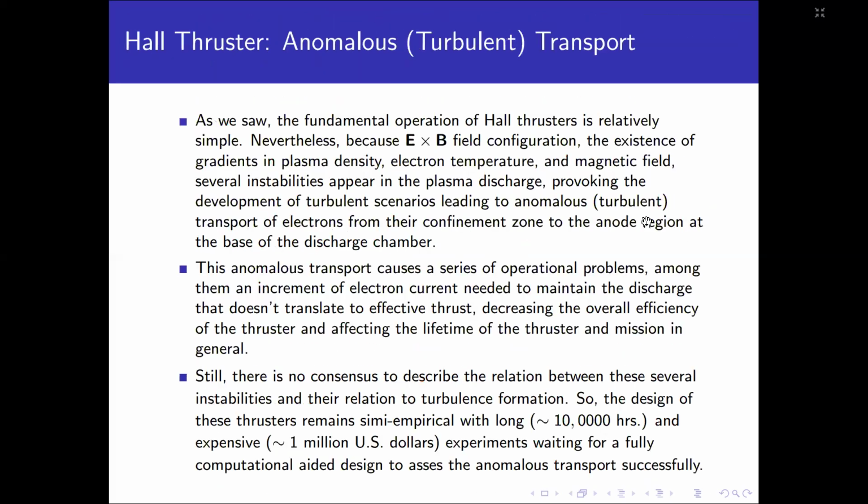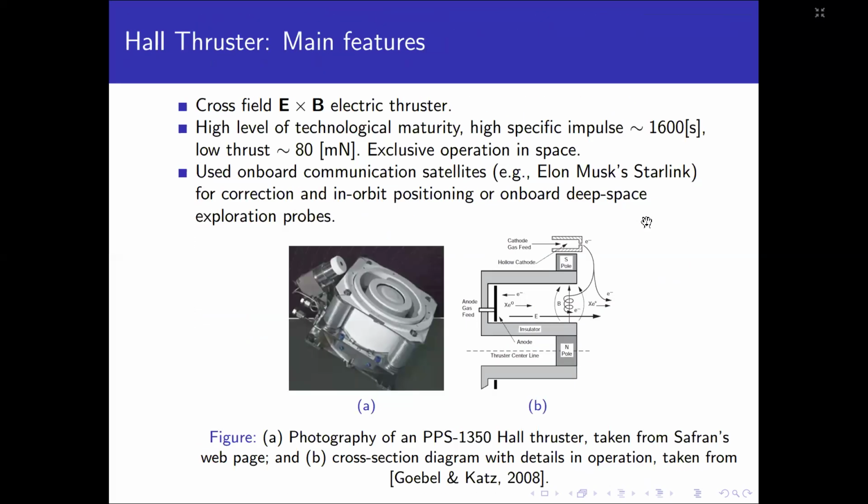Let me go back. Here, for example, in this simulation, I ran the evaluation of the dispersion relationship using data from this very region at the base of the discharge chamber, going through all this discharge chamber up to the exit plane, and also we have information about a little region in the plume. So I performed the simulation for all this domain. All right. More questions?